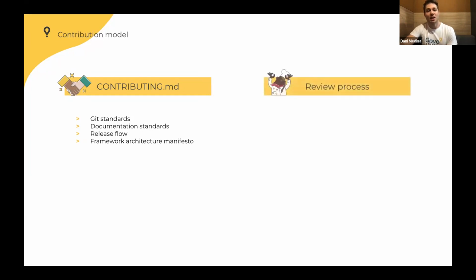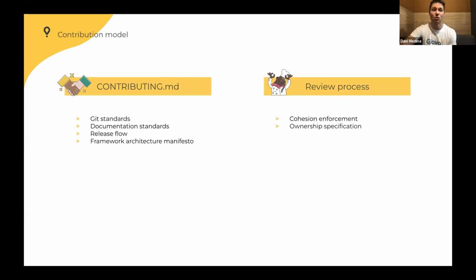We complemented this with a formal review process where SREs would be in charge of enforcing the cohesion of the libraries and making sure that the contributions are made to the right place. For example, if you're contributing to support a different database technology, then you might have the question whether it fits within an existing library or you need to create a new library for this. And these kinds of questions are what SRE are able to answer as safeguards of the architecture.